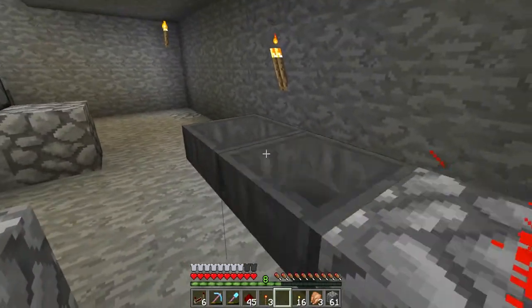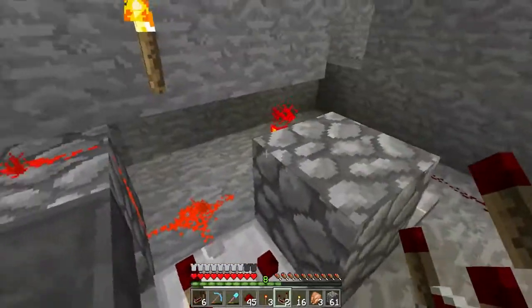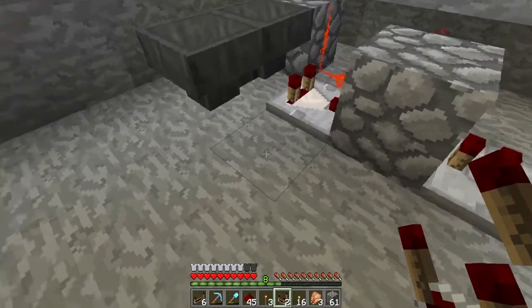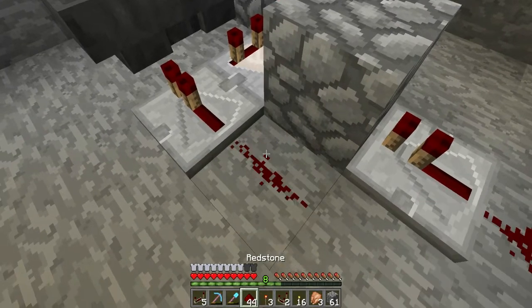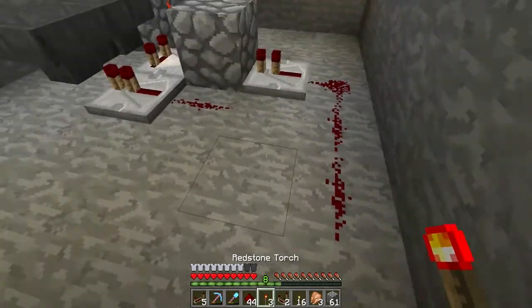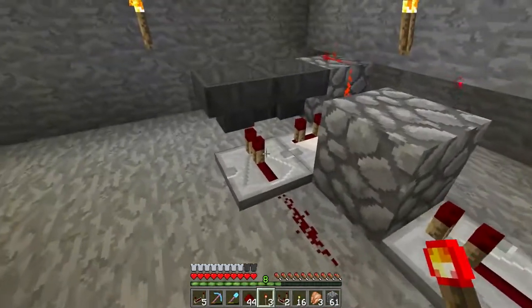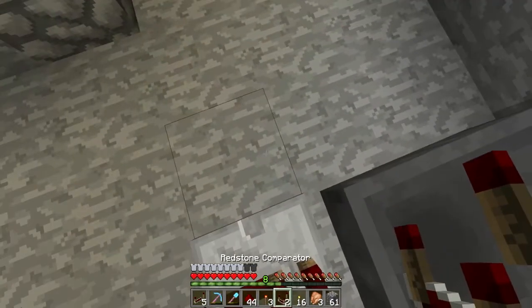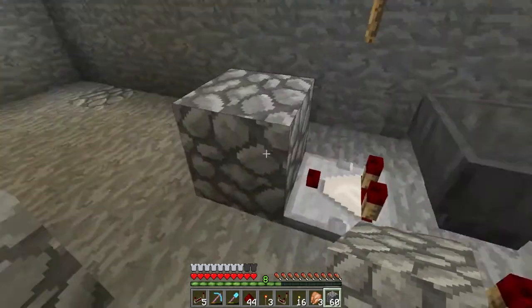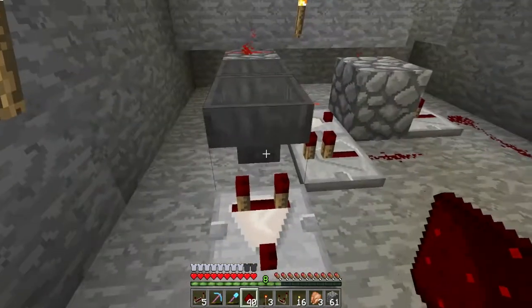So let us do that. Okay, so this one is going to have a comparator on it. So this is going to be a little bit of a timer to basically keep moving this stuff back and forth. We're going to have a repeater going into here, and we're going to have that. So if we put a signal here, okay, that works fine. Okay, so now we have a comparator coming out of here, and then a block. Do we need a block? No, I don't think we need a block. I think we just do this. I think that's all we need.